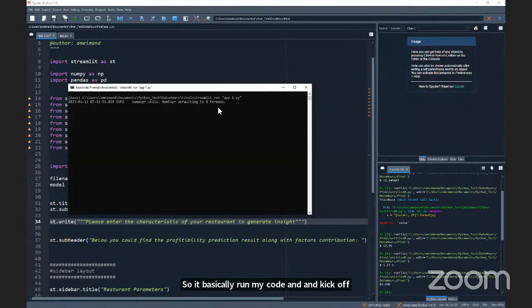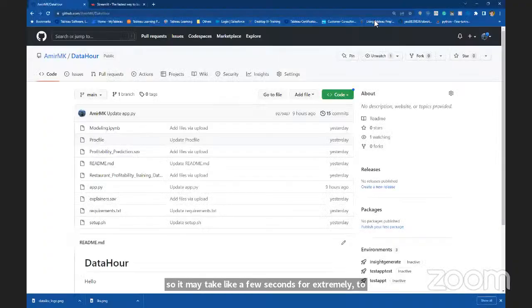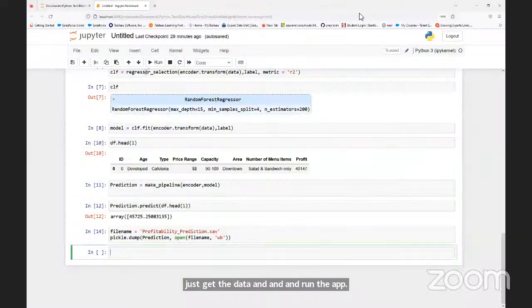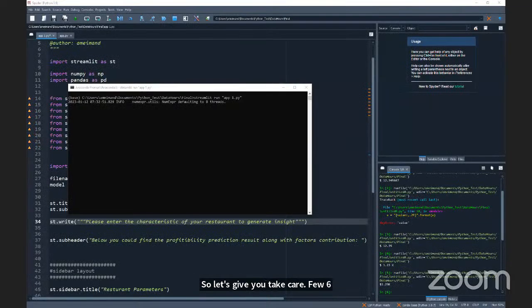It may take a few seconds for Streamlit to get the data and run the app. So let's give it a few seconds and then it will come.